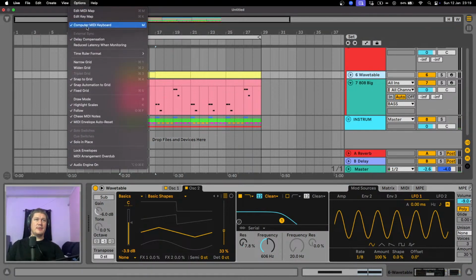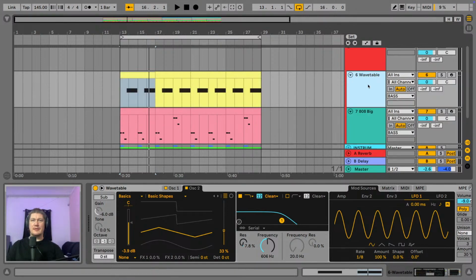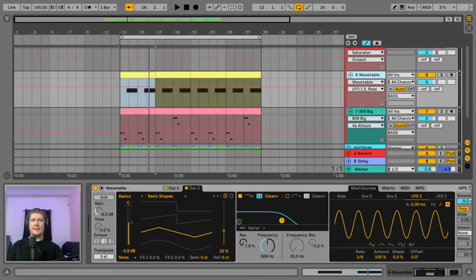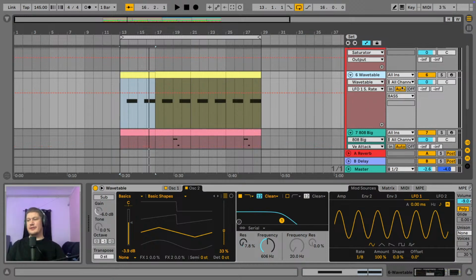Right, let me turn off the computer MIDI keyboard, and I want to show you something. Now if we go into automation mode, the great thing is that any control that you click will be automatable. So for example, this is a filter frequency. Click it, and here you can see wavetable filter frequency 1. So now that is automatable, if that's even a word, and it means that you can draw in this red line and change the filter frequency. Now we've already got that filter frequency moving because of the LFO, but one thing I wanted to automate is this rate here.